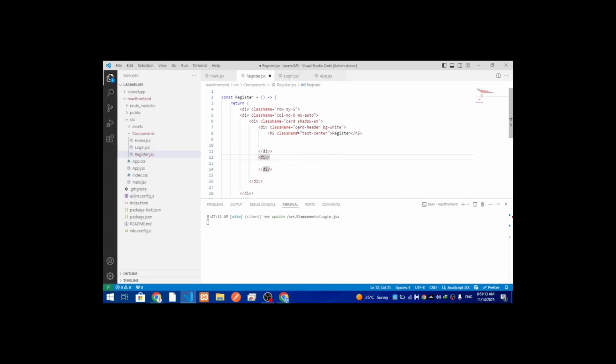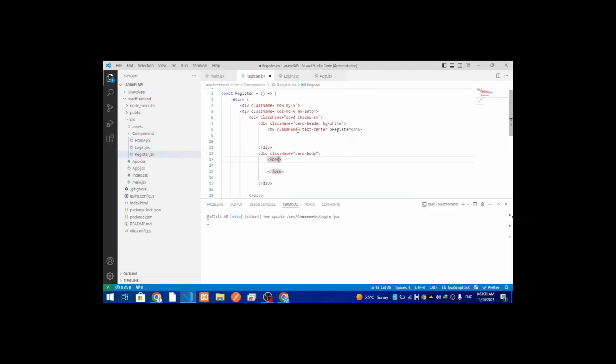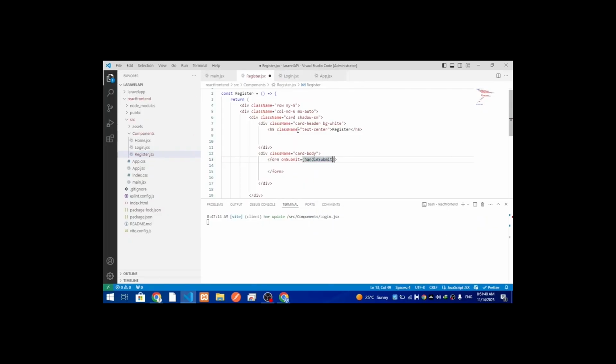Okay, after that type another div, class name card body, and type here a form with onSubmit, and submit.